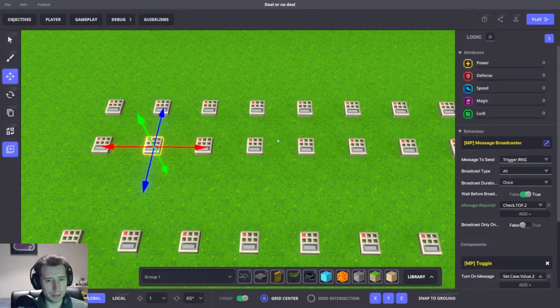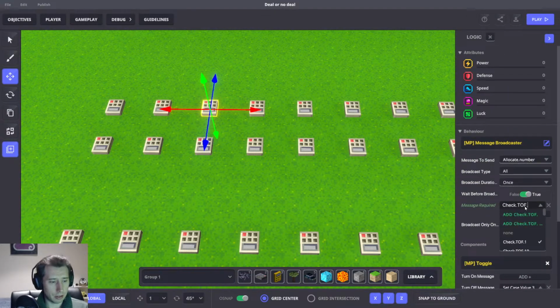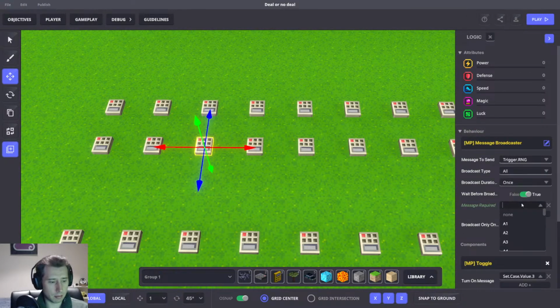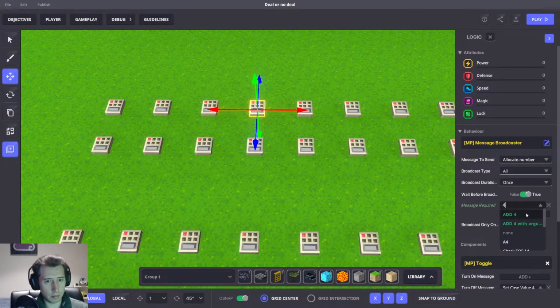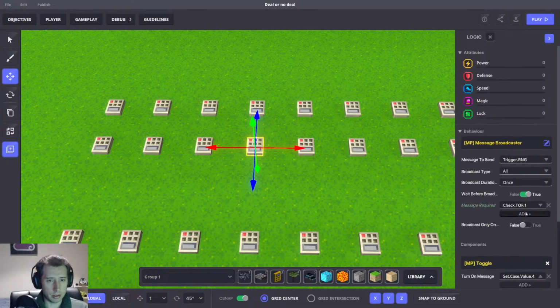True, false, 2. True, false, 3. True and false, 4. So as you can see, a bit longer because we've got to edit logic.